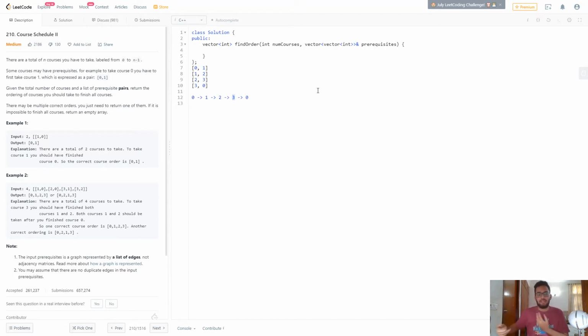It's like a cyclic dependency of 0, because now if you want to do 0, you come back here. You'll see that a dependency of course 0 is course 1. Then you have the dependency as course 2. Course 2 has a dependency as course 3. So this is like an infinite cycle. You'll be stuck in an infinite loop finishing all these courses, but you'll never be able to finish even one of these courses properly, because you have a cyclic dependency here. It's almost like a loop. So if you have a loop in your graph, that just means that it's impossible to find a correct ordering, and you'll have to return an empty array in that case.